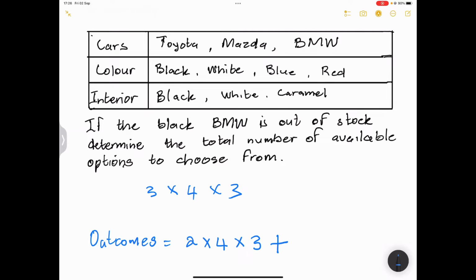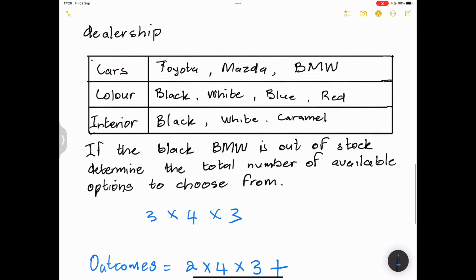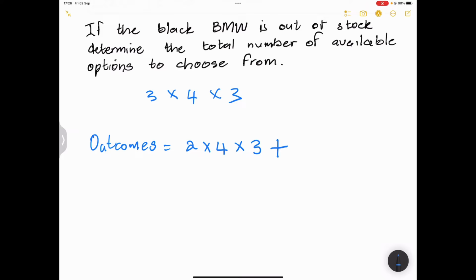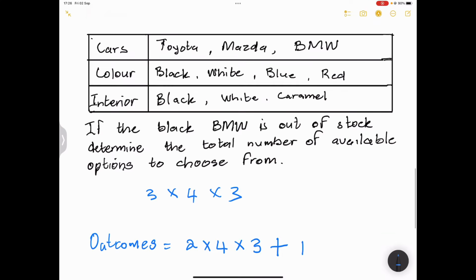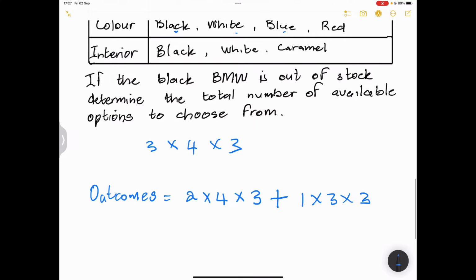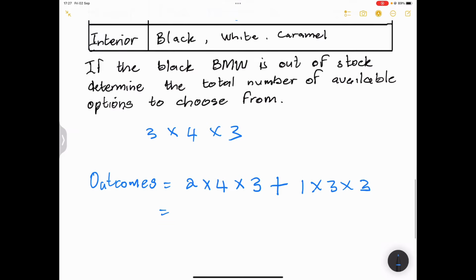Plus, now notice, or. Immediately when I say or in this case, I would add a plus, and that's where the sum rule comes in, right? So in this case, or I could choose a BMW, so that's 1 car. In this case, the BMW does not have black as a color, so it has only 3 options that are available. So that would be 1 multiplied by 3, multiplied by, well, the interior has all the colors available, so that's multiplied by 3.